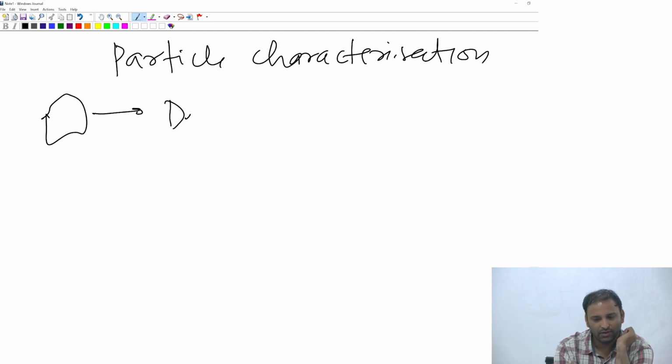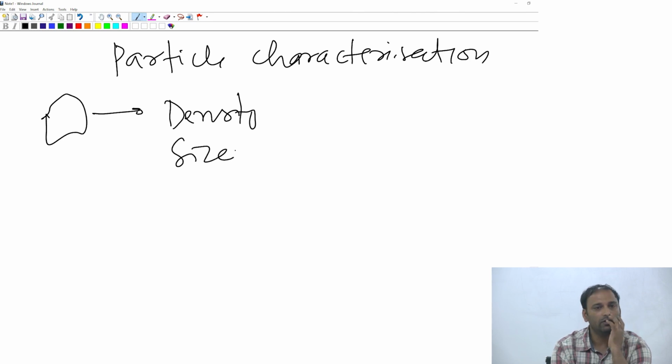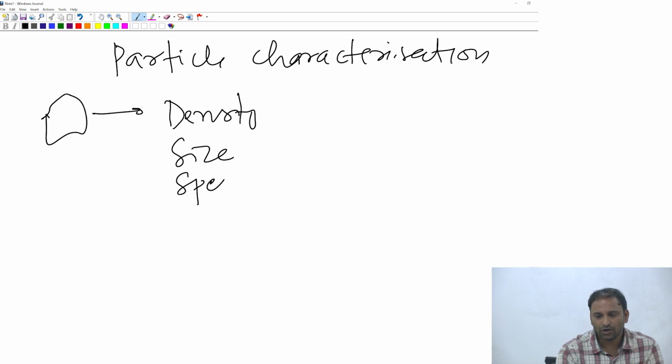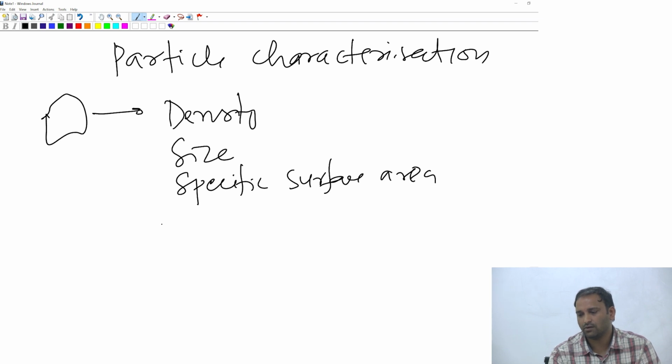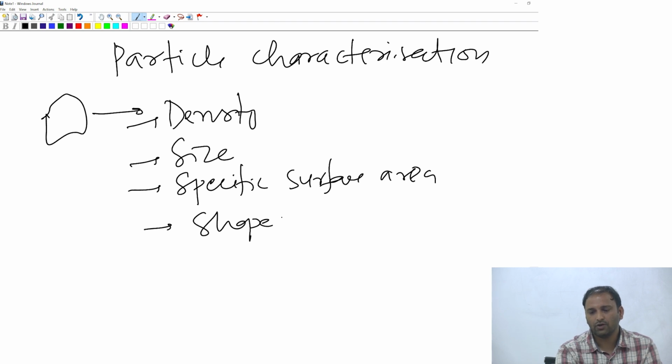Yeah, of course, density is one you can think of. Of course, the size of the particle itself, right? The basic characterization that I can think about, I should know the size of the particle. I should know the density. You can also think about something called the specific surface area. And of course you can think about characterizing the shape as well, right? Because you may be working with particles of different shapes. So when I say size, we'll come back to that.